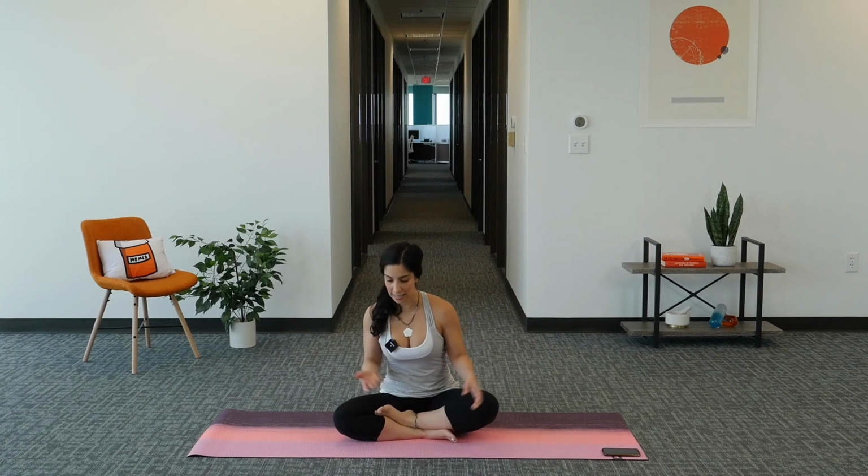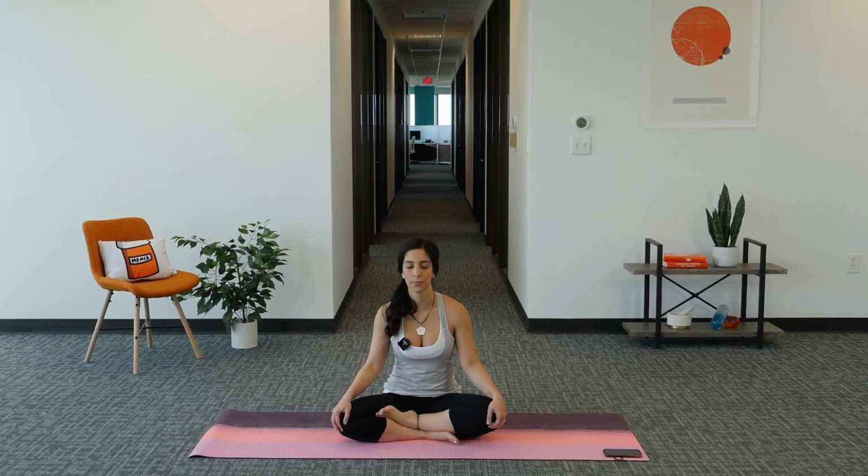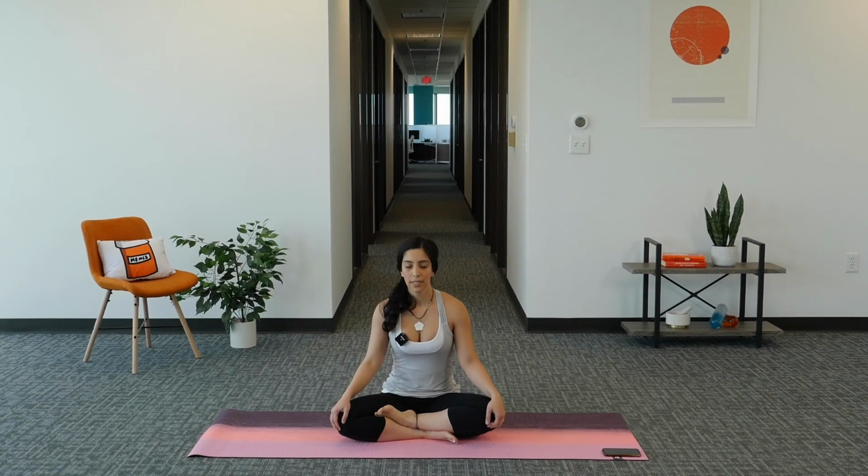And then in an easy seated position, with our eyes closed, your hands could be facing the ceiling or by your knees. Take a deep breath in and a deep breath out. So you're here physically, and you guys at home are in your office. So now honor that commitment by staying present. Take a deep inhale and a deep exhale. If a thought comes up or a sensation or a distraction, your to-do list, whatever it may be, just come back to your inhales and your exhales.